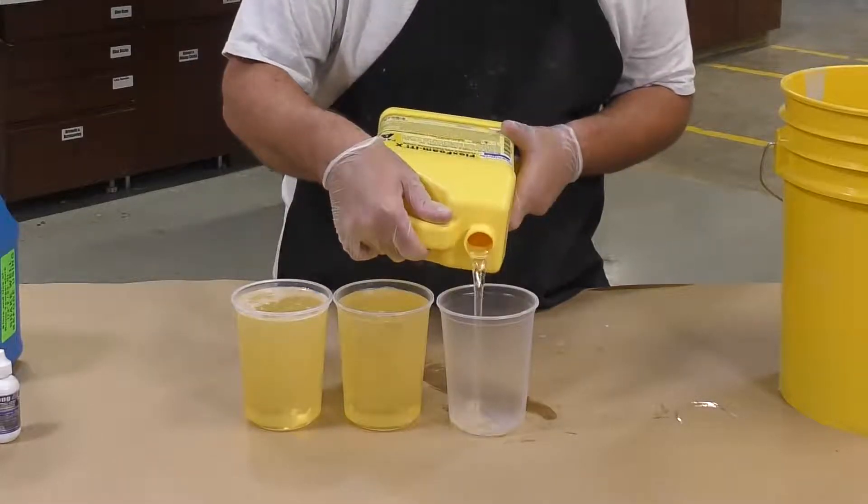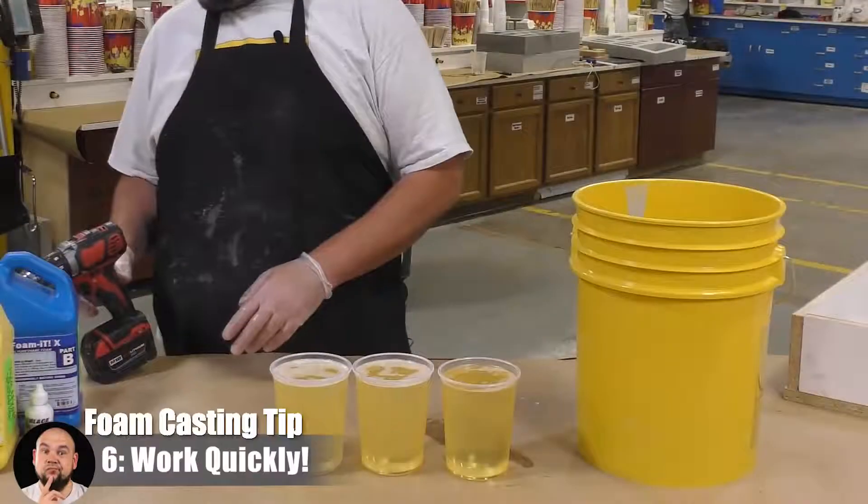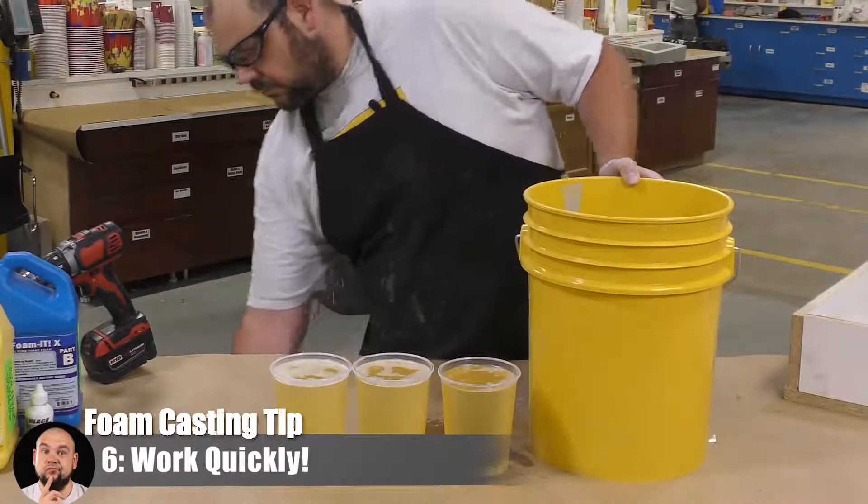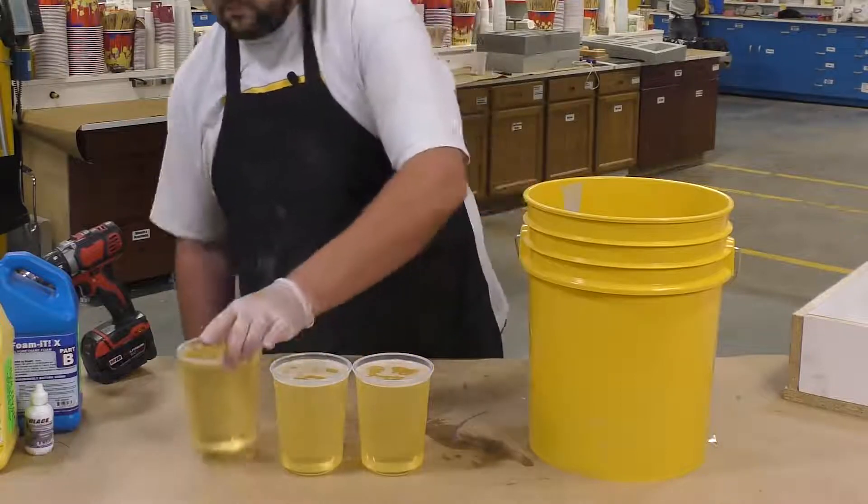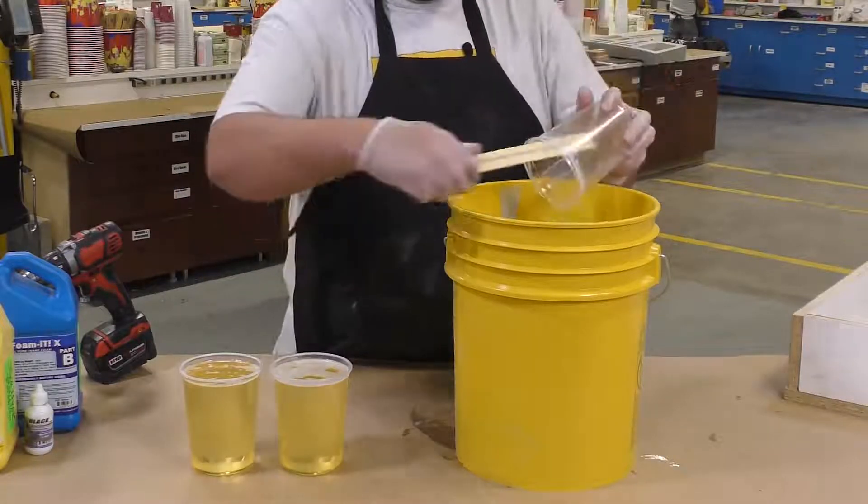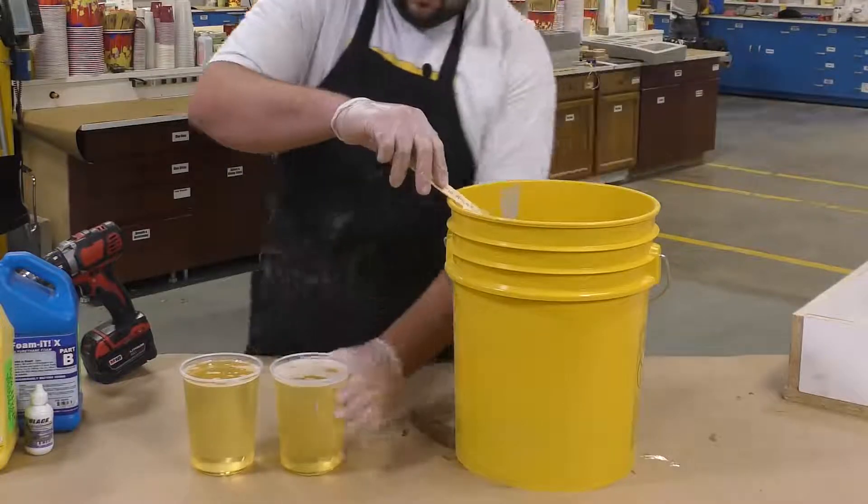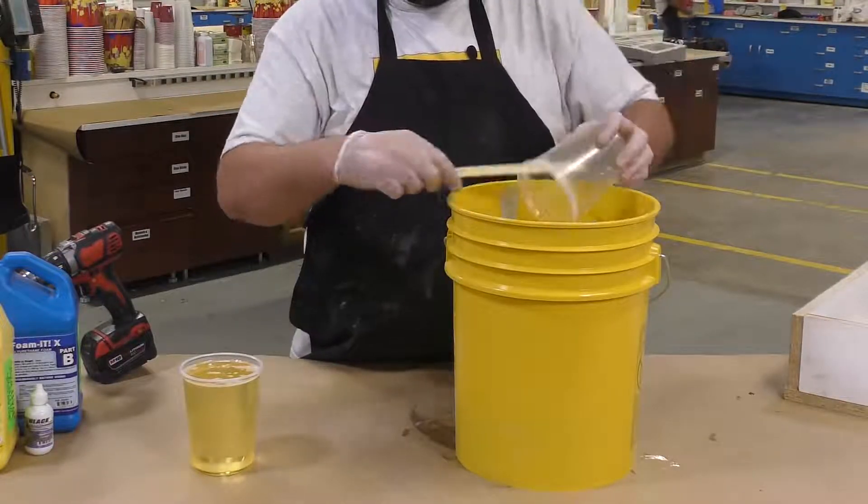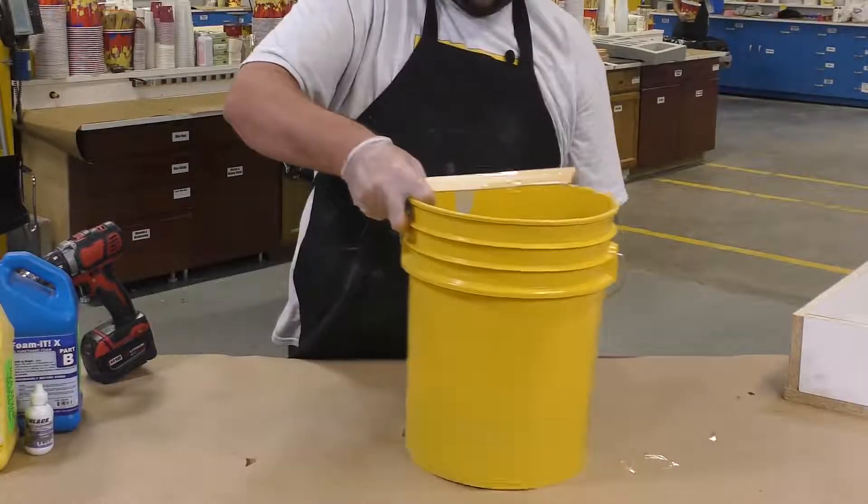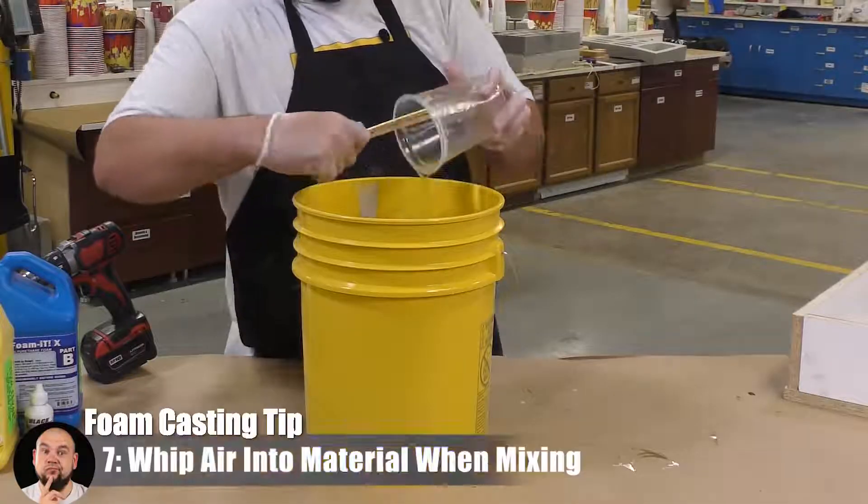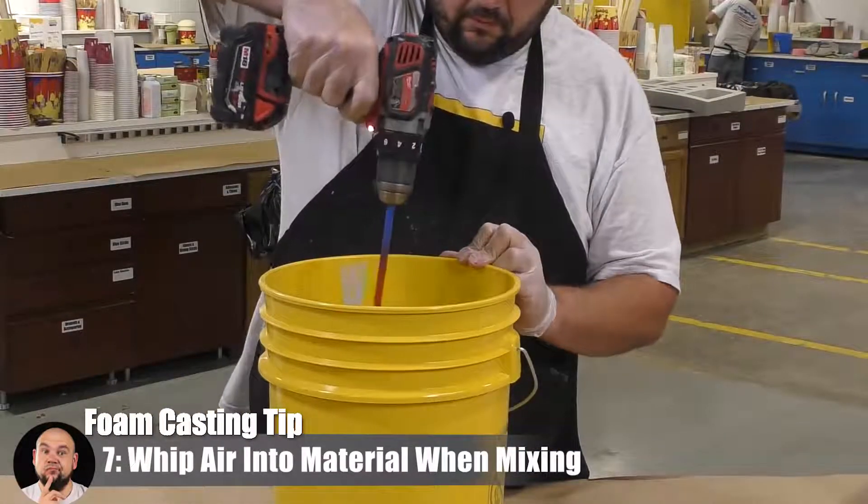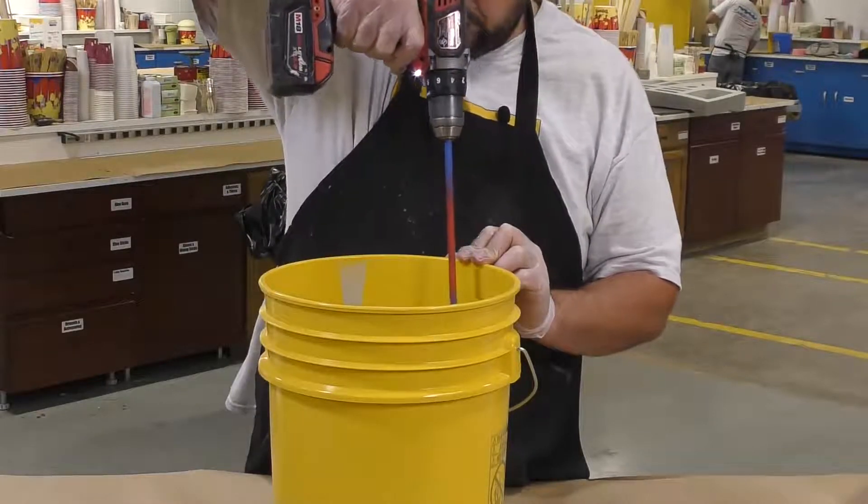The real trick comes now. Once you combine the part A and part B together, you don't have much time. You want to have all the tools you need ready to go. The benefit of using a turbine mixer like this is the fact that you can work fast. Since you don't have much time with this product, you can mix much more thoroughly, so the combining of the part A and part B is going to be much better, which gives us a much better surface finish. And of course, the air that you're whipping into the foam is going to give the foam a much better rise than if you just mix by hand. The expanding foams you actually want to whip in as much air as possible into them to give you a much better rise, and a turbine mixer like this is going to allow us to do just that.